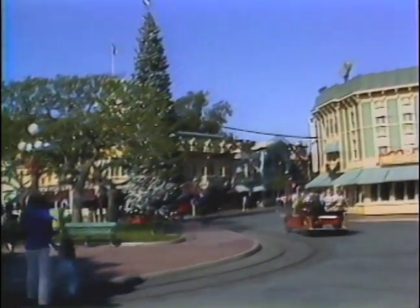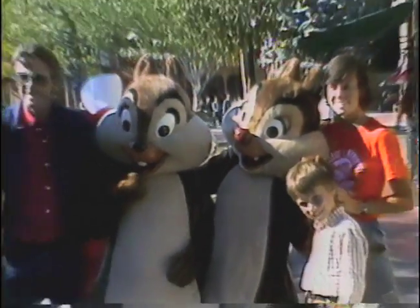Our next stop is Disneyland, USA, where we see a contrast in transportation. Vintage steam locomotives and a monorail system that can be used today in cities with congested traffic problems. In 1985, Disneyland celebrated its 30th year of truly being Walt Disney's dream come true, the happiest place on earth.